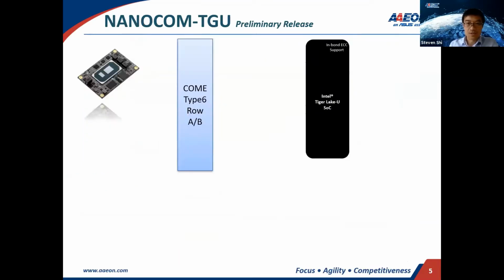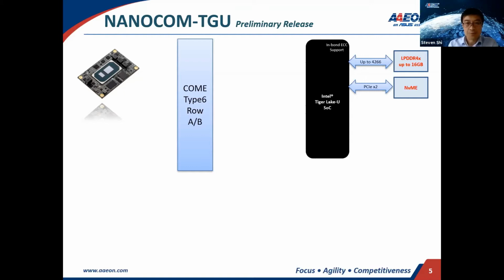So next, besides Type-6, AAEON also offers a Type-10 module with the Tiger Lake platform. So let's look at the block diagram together again. Comparing with Type-6, the major difference of the module is its compact size, with onboard LPDDR4 memory up to 16 GB, and also onboard storage with NVMe instead of eMMC, because eMMC doesn't support the Tiger Lake platform anymore.